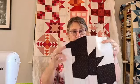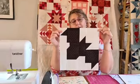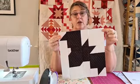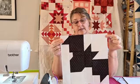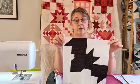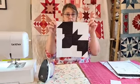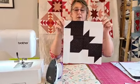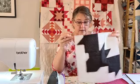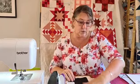Right. The block of the day. You wanted Halloween this week. And that's my block. I'm really quite proud of him. Look at that. That's quite cool. He'll make a good cushion, or you could make him in lots of different colours and have him up. I think if you want to make it 12 and a half, you're going to have to put an edge. Do I need to come back like that? No, that's okay. You need to have a bit of an edge around him to make him bigger. I might make him into a cushion. So we're going to make another one to go with it.